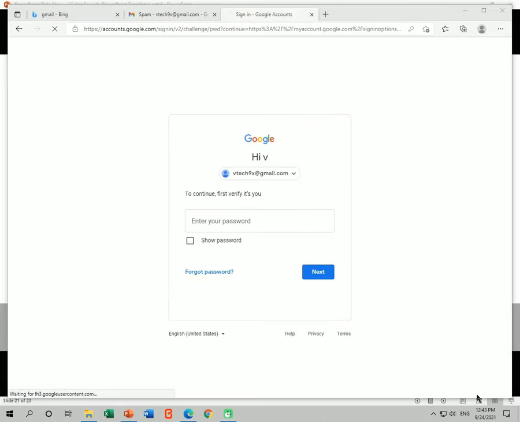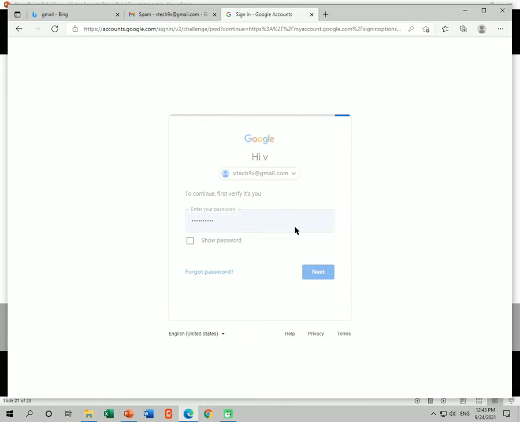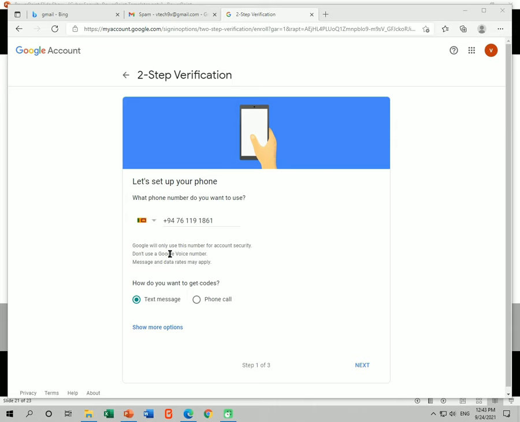Now enter your new password here. Click on next. Now enter your new recovery phone, and you need to remove the hacker's phone number from here. Then click next.